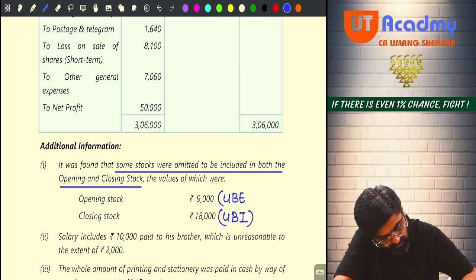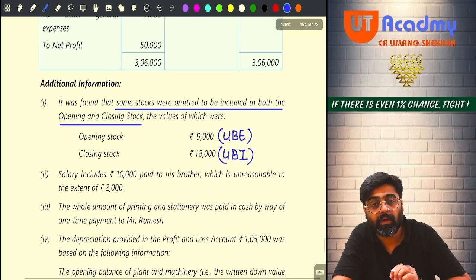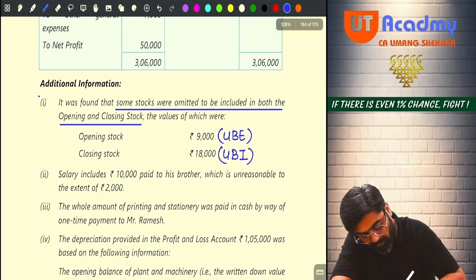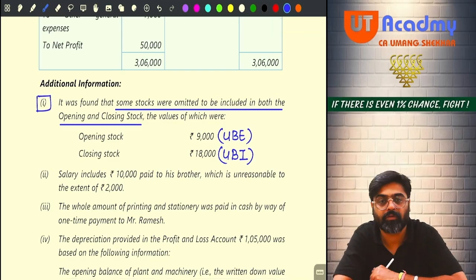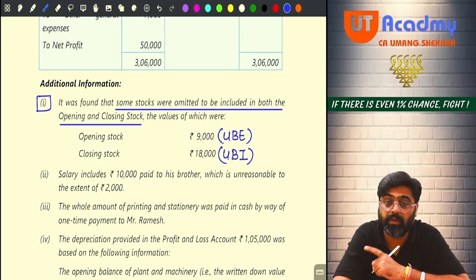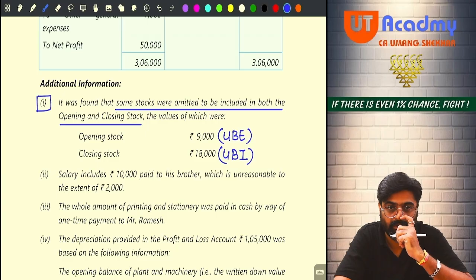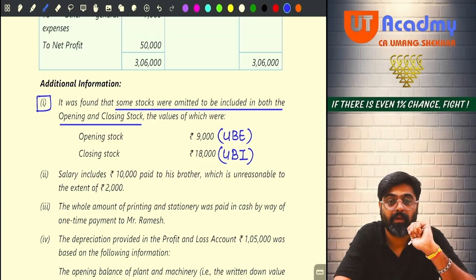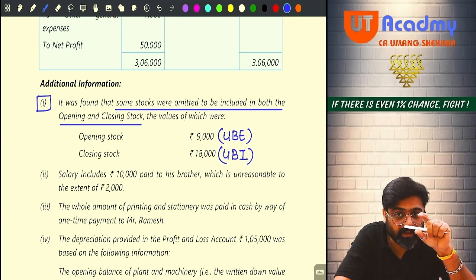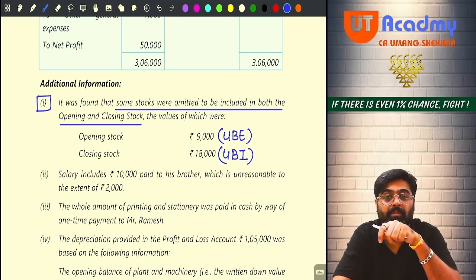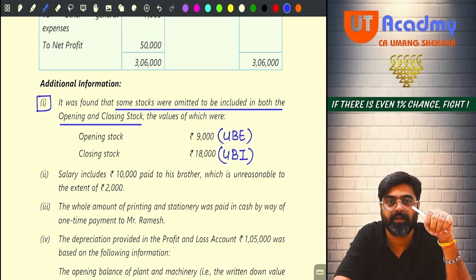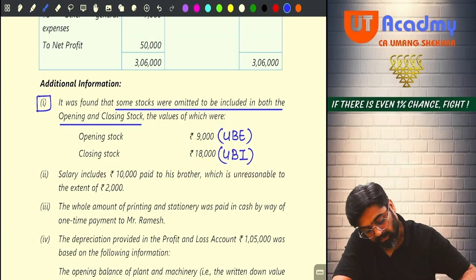Yes or no? Don't put any tick here. Put point number 1 in a box. You'll do the same things which I'm doing. Why a box? The moment you see the box, it will be an alarm that there is something given in this adjustment which you have to adjust in your profit. Don't forget it. This adjustment effect is yet to be given. Getting my point?